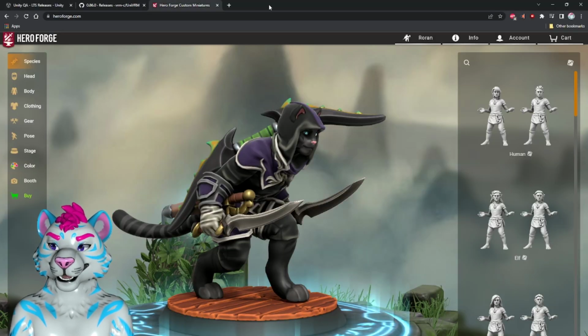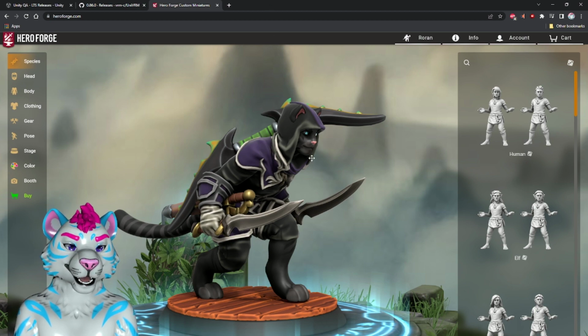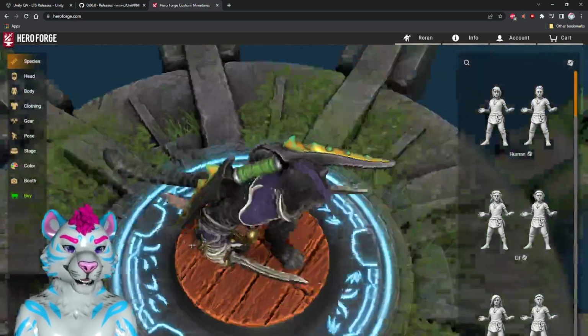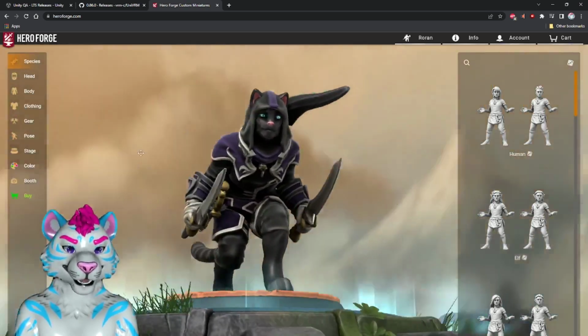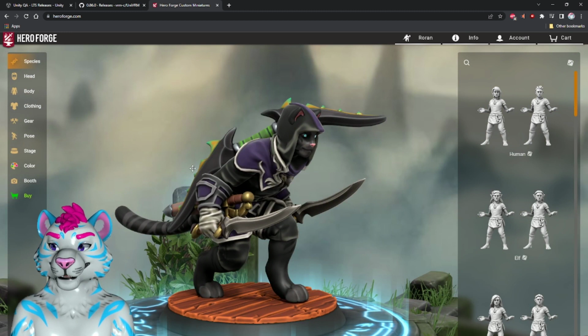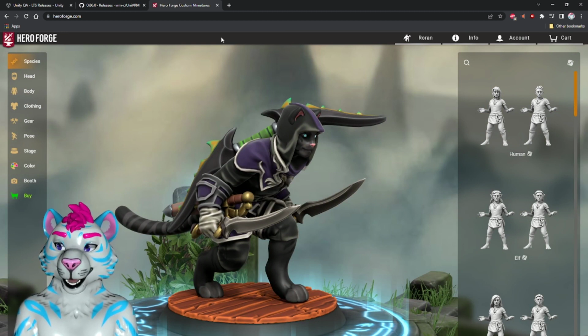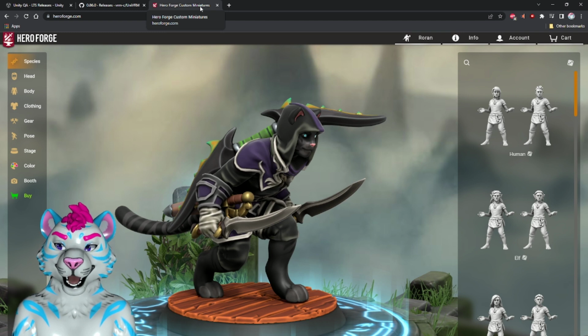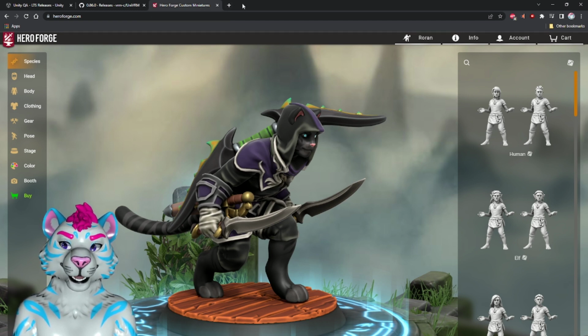This is the character that we are creating today. This is Roarin. Like I said, this is my avatar or my character for Dungeons and Dragons. If you have a ref at this point, I would pull up your ref. You can pull your colors directly from the ref. It's how I did mine. It's how I got everything nice and uniform. And I'll show you a little bit more of that in a second.